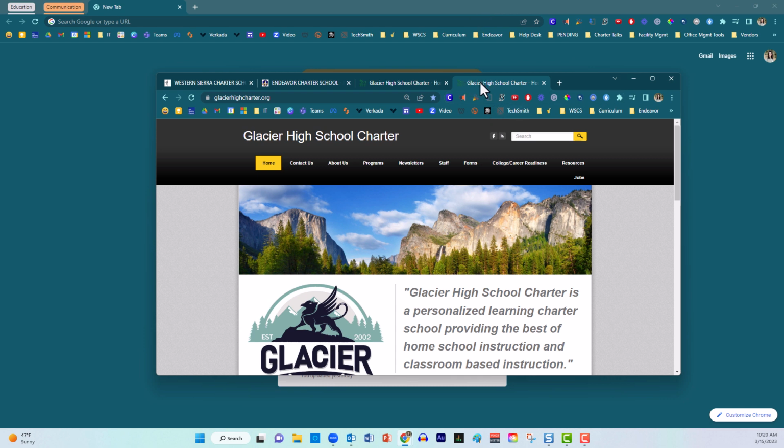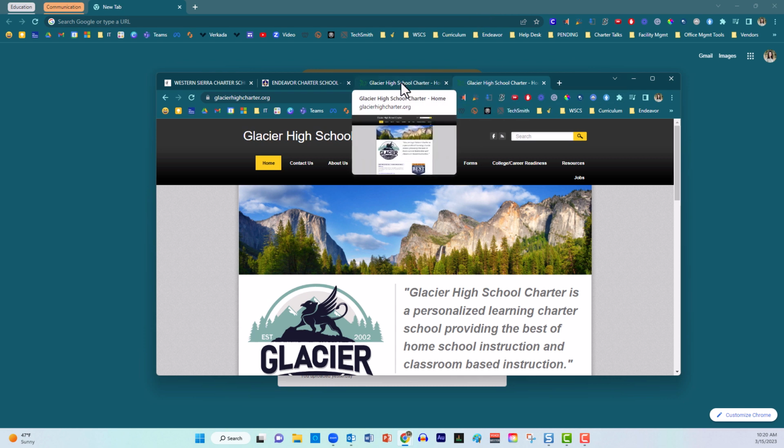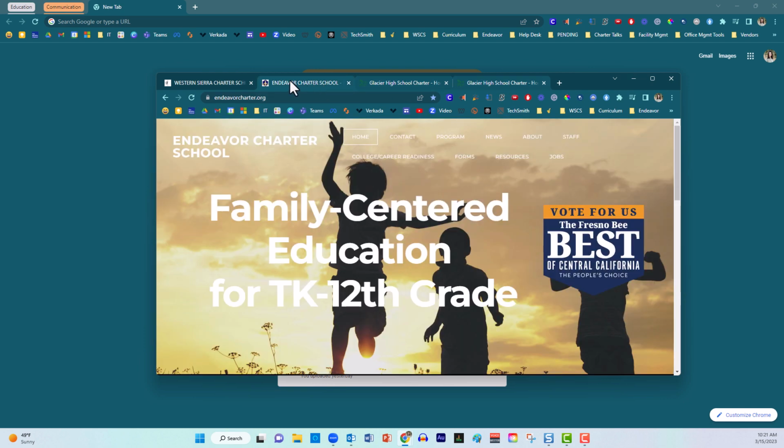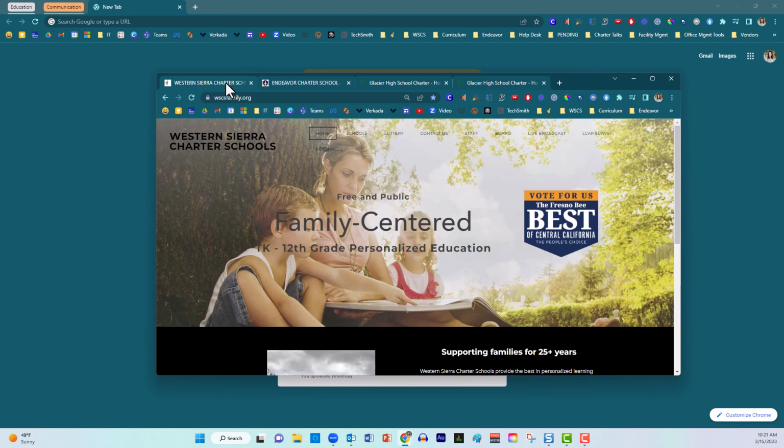You'll notice how this tab is slightly different in color from this tab. It's like a lighter teal color. I'm going to hold the Shift button down on my keyboard, and when I click on this one, you'll notice how these two are now the same color. I'm leaving the Shift button in the down position. I'm going to click this one, and I'm going to click this one. I'm going to let go of the Shift button.